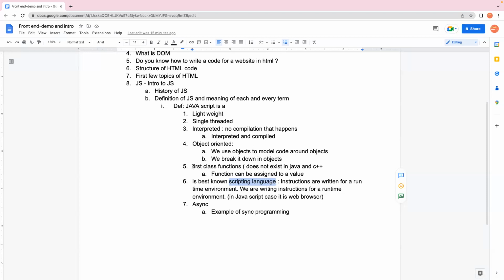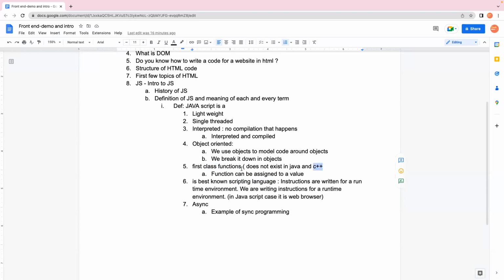Then one more thing you will see is that it has first class functions. This is a very unique feature of JavaScript, which you will not see in C++. In Java, I think they have introduced it now, but it was not there earlier. But in C++ or C, you will not see this.